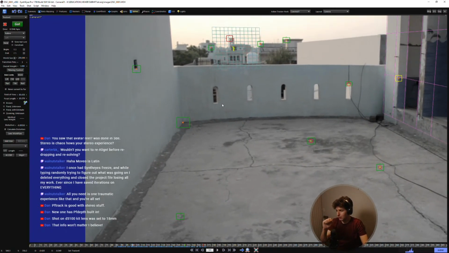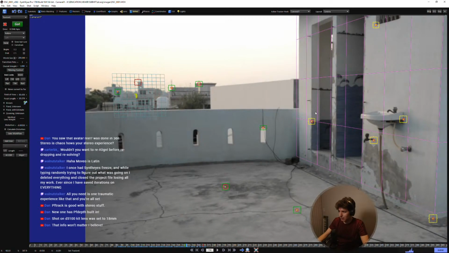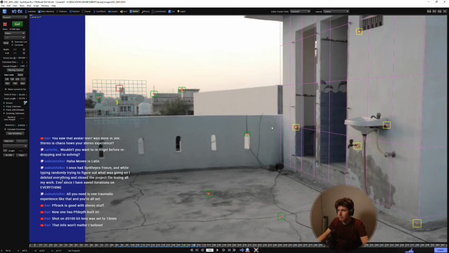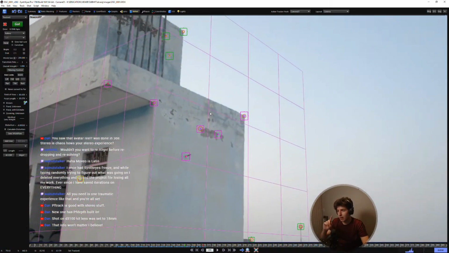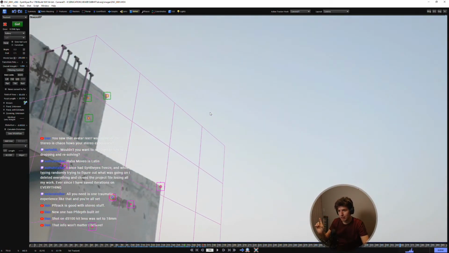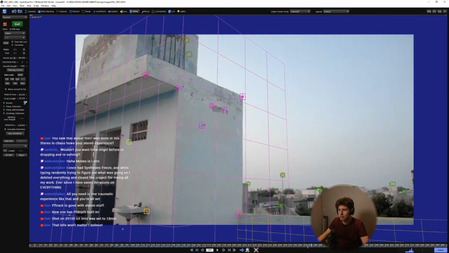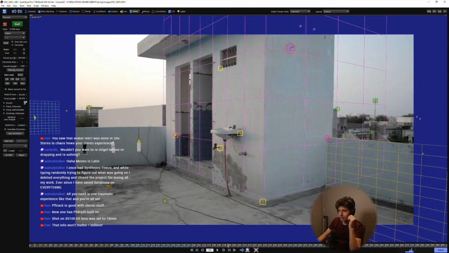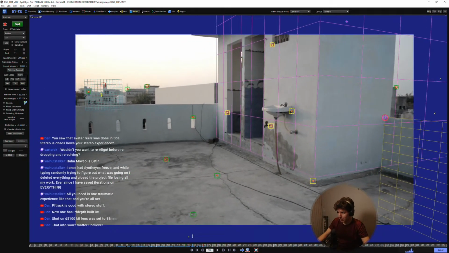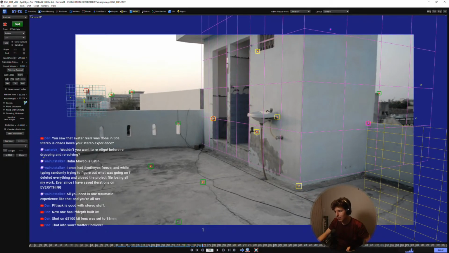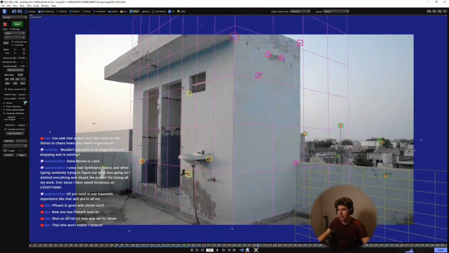Dan shot on a D5100 kit lens set to 18 mil, so it was a kit lens. Kit lenses are very cheap. I'm not sure if I want to throw the blame at the kit lens yet, but kit lenses are very, very cheap. Dan, that info won't matter, I believe. Yeah. It helps a little bit because if it's a kit lens, those are a little scary.